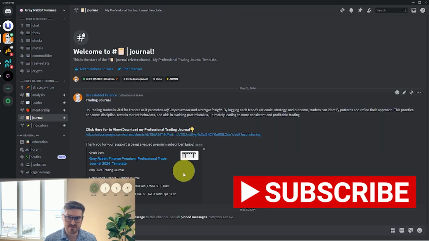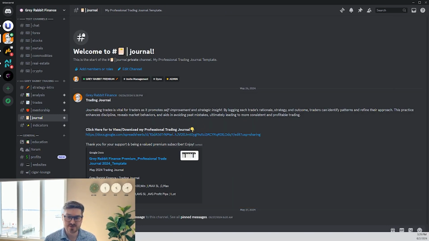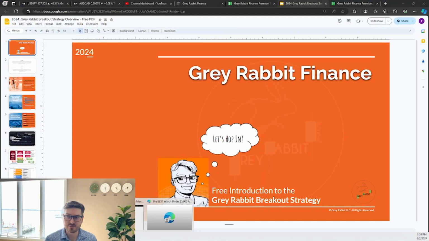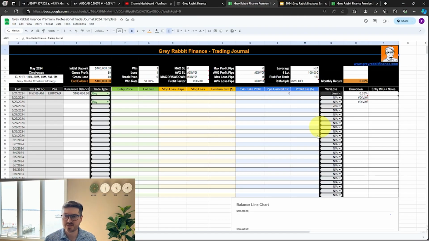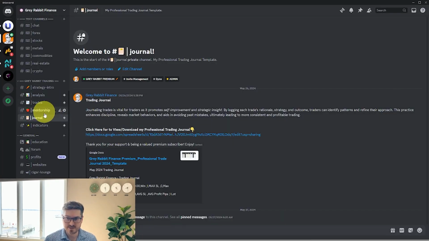And then we're going to have, this is where I have my proprietary trading journal. And so if you guys are interested in that, I highly recommend that everyone has a trading journal. And so this is a look at it here. It's very well laid out, very minimal, and has everything you need. So yeah, I'm very excited to be sharing that with you guys. And let's see what else.